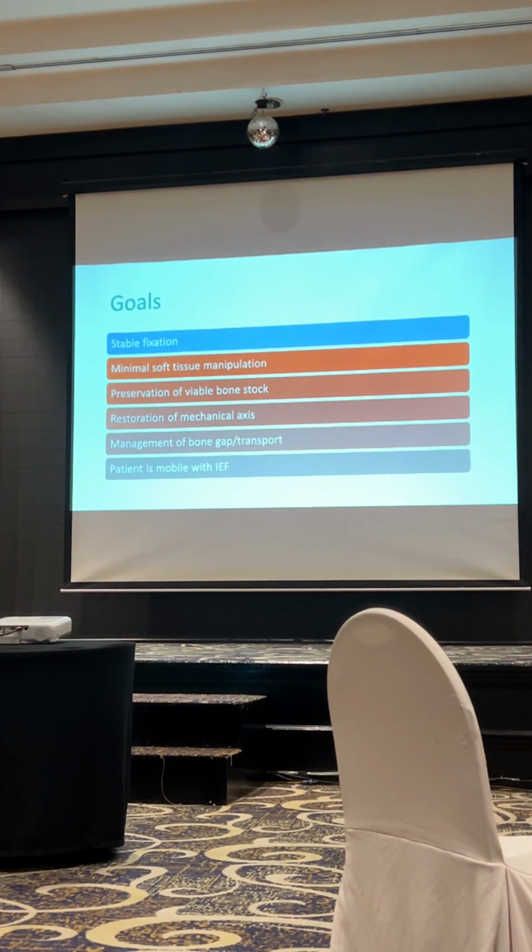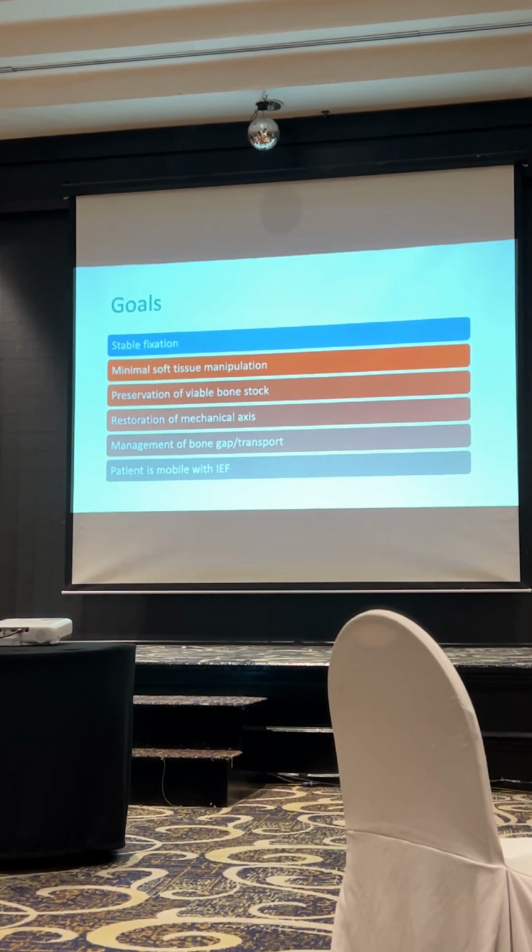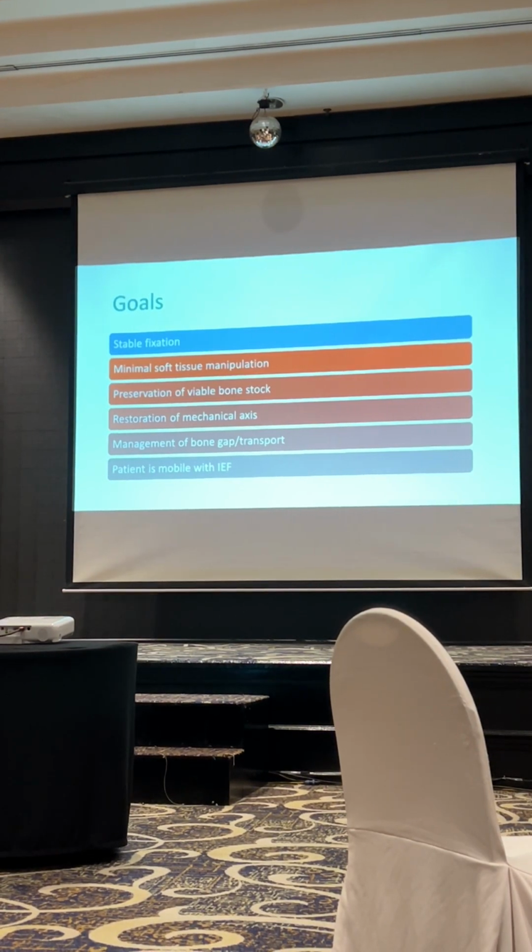is actually to have a stable fixation. You want to minimize soft tissue manipulation. You want to preserve the viable bone stock, right? Then again, mind you that you want to maintain and restore the mechanical axis of the lower limb. Then you need to plan and manage the bone gap, most likely by bone transport, Masquelet, or other methods of managing the gap. Then finally, you must make sure the patient is always mobile on that particular Elizarov.